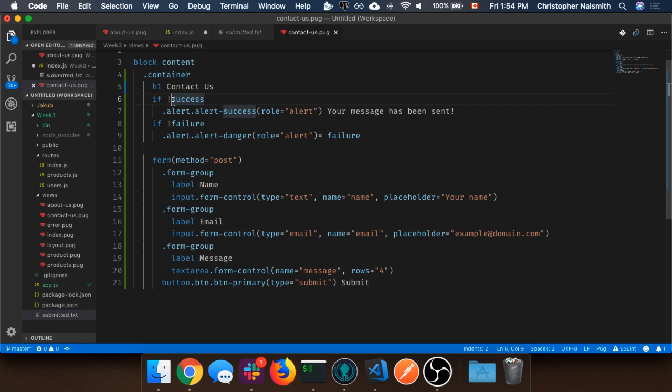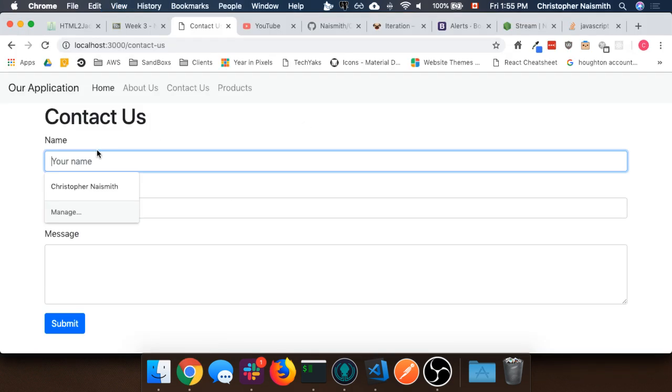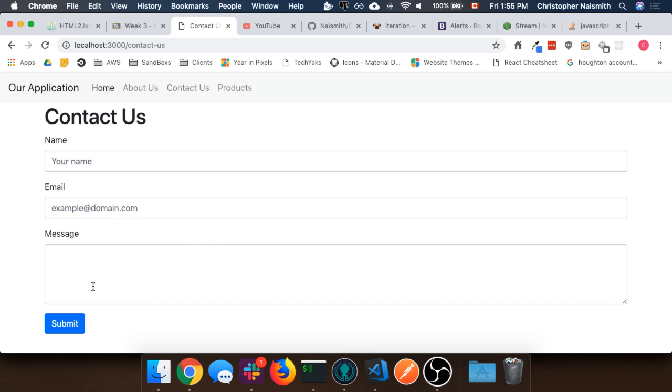So JavaScript is a little bit different compared to some other programming languages like C# and Java, where when you're checking something, you know if it's going to be a Boolean or not. But in this case, something can just be undefined, meaning that if it's truthy, it means that it's there, and if it's falsy, it means that it's not there. JavaScript has a little bit of quirks with it, but sometimes it can be a blessing and other times it can be a hindrance. So, if we just hide those, we can see that we have our name, our email, and our message.